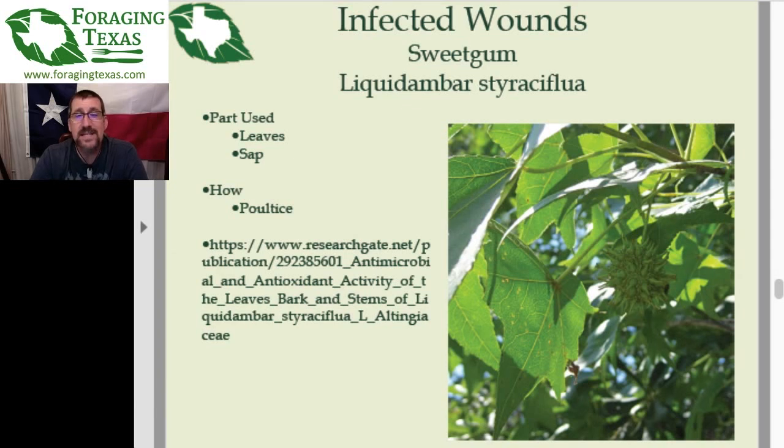Is there a question? Yep, a couple more for sweet gum. Is the sap good in tinctures, and can the leaves be used in tinctures? Yes, both the sap and the leaves can be tinctured. Keep in mind, if you are applying alcohol to a wound, that in itself has antimicrobial properties, but they've shown that the drying effect of alcohol is so severe that it will actually slow down the healing process some. So they recommend not washing out wounds with alcohol. You are better off drying the leaves and the sap and then rehydrating them as needed rather than making a tincture, just for the best healing for wounds.